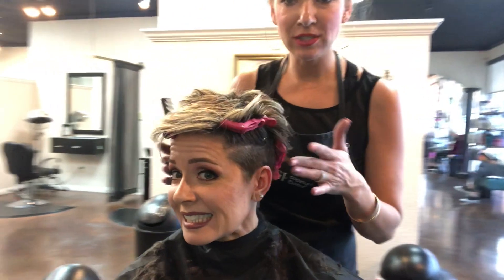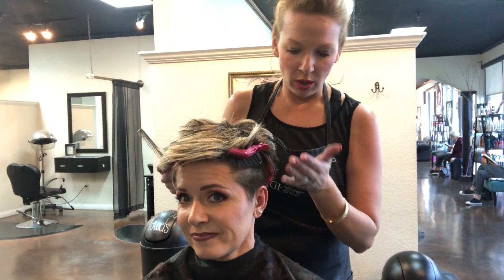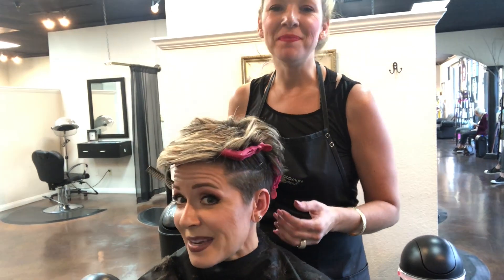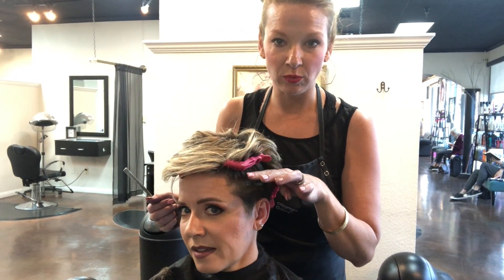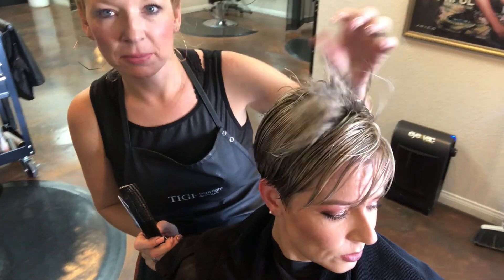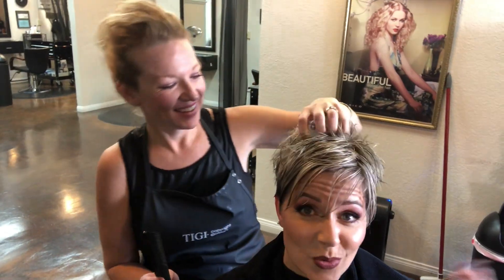We're gonna highlight now. I like to do the little peeping first because I don't like the color to look stripy — I like it to be kind of a soft blend. So I'll probably do a really fine, heavy baby-light highlight through the bottom and then work my way up to getting chunkier. We actually haven't talked about how blonde we're gonna be. She's the blonde-hair beauty — we went really heavy with her blonde. I took fine sections but also some slices so she could have a lot more all-over coverage. It's gonna be a surprise.